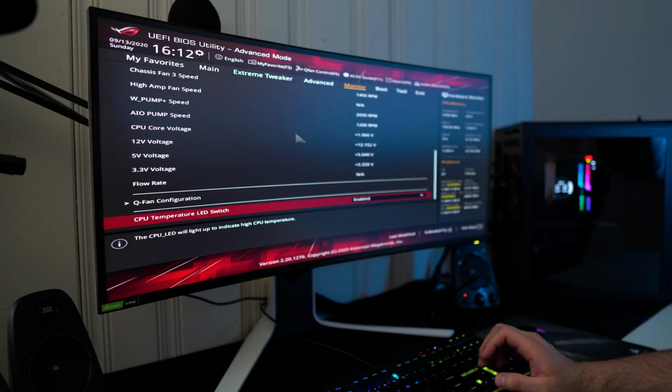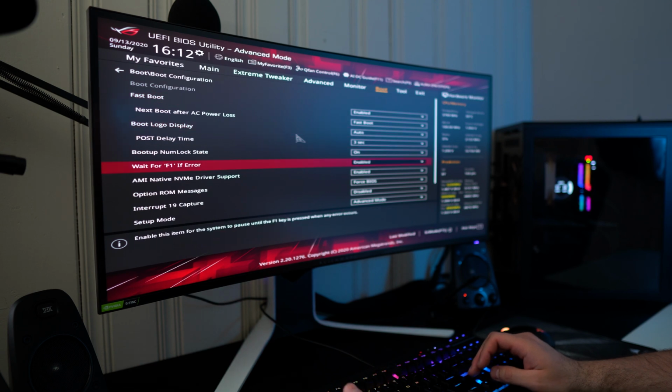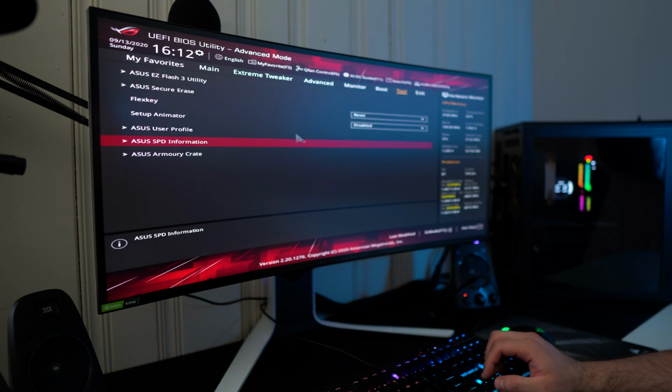All right, done with monitor. Secure boot, not worried about that. Boot configuration, I just leave all this really basic, the same. I don't touch it. Tool, I don't have to really do anything.